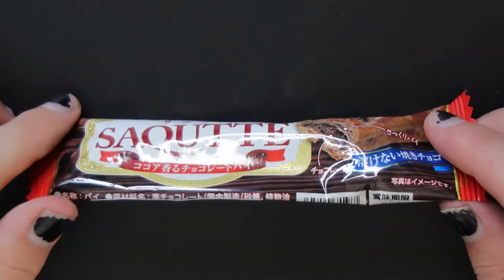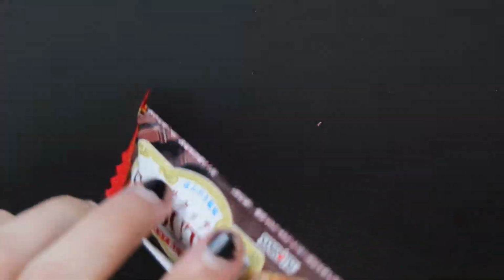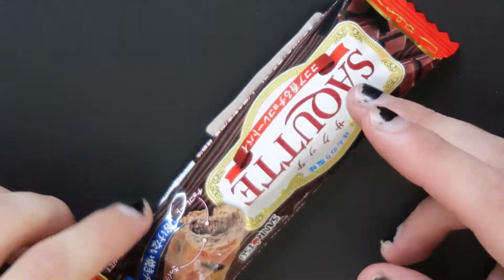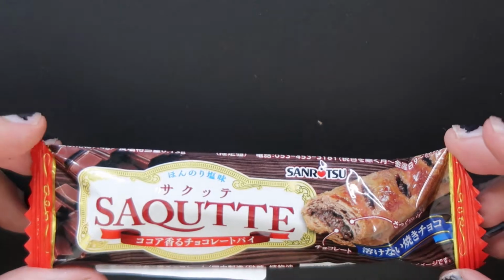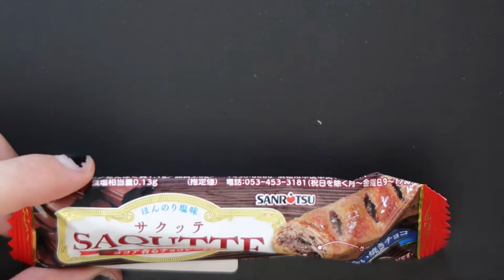Just pronouncing everything. So it says wheat cracker. It looks like a wheat cracker with a chocolate filling in the middle. I don't know how that combo is going to be. I think honestly, wheat might actually fit chocolate. I don't know if I've ever had that combo before, but I could definitely see that working out here.